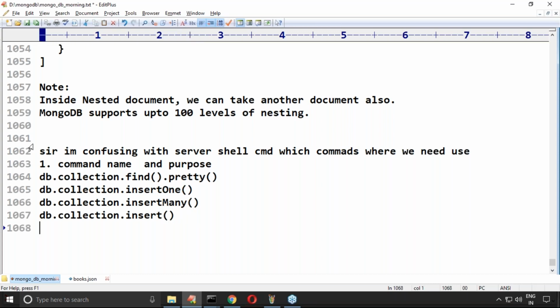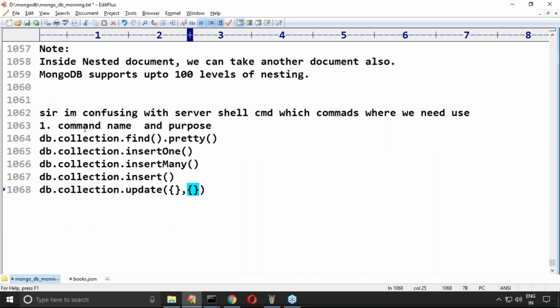Sir, I want to update my collection. db dot collection dot update. Okay, so this is the matched criteria, and this is the new thing we need to provide. Have you remembered atomicity, which I covered? So do you know, sir, it is very simple, what you have to be aware of.